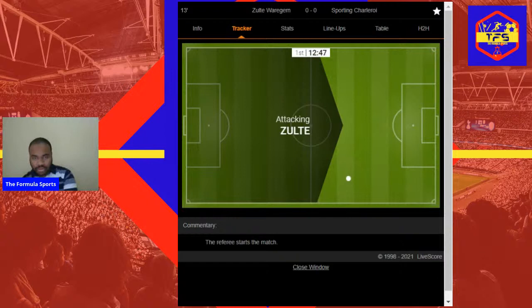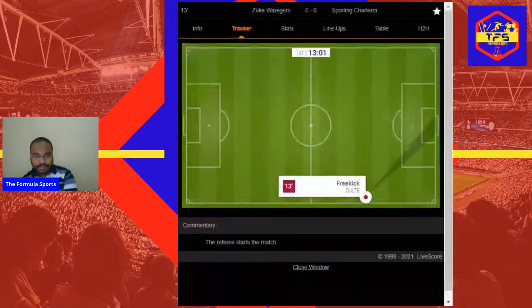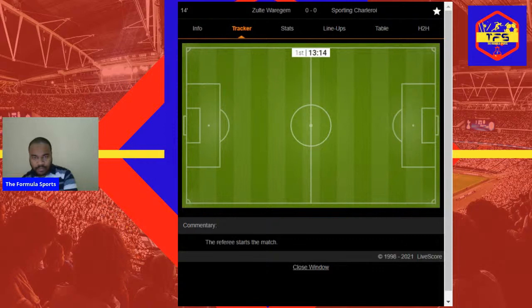Waregem on a dangerous counter-attack now. However, Charleroi get back numbers. So Charleroi had a numerical advantage on that counter-attack, 3-2. So they managed to deal with it pretty comfortably. Ball is now out for a Charleroi goal kick.